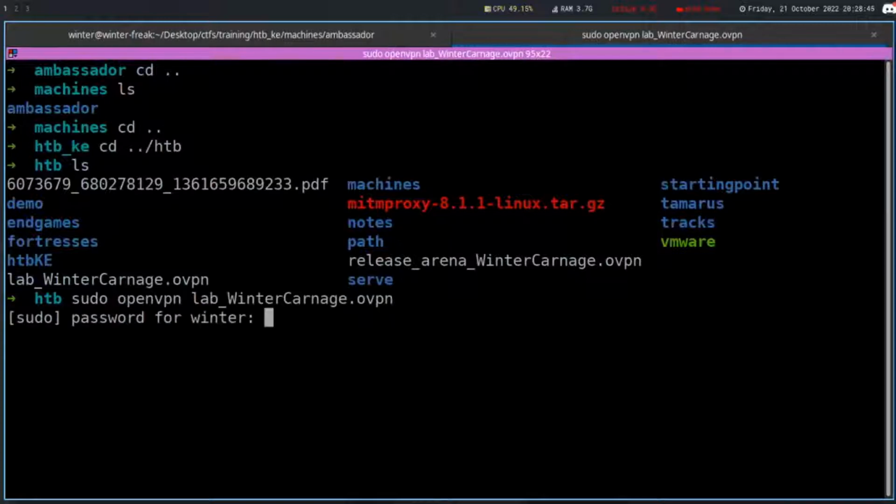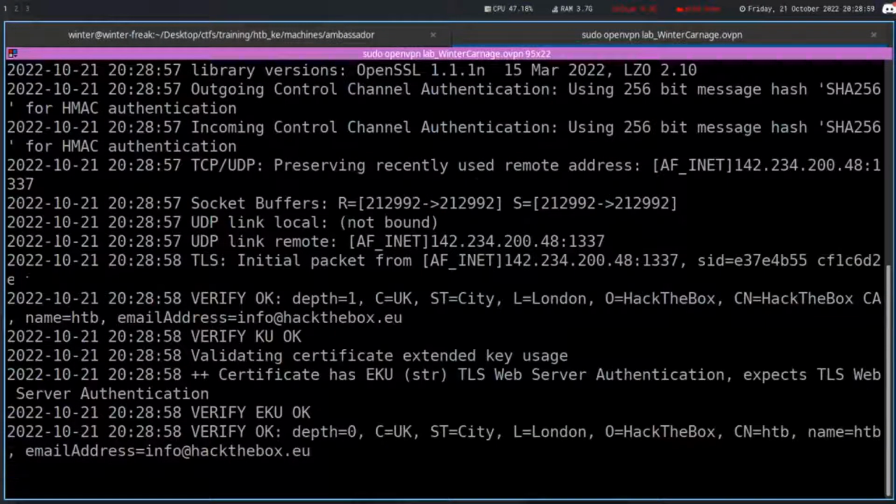Okay, so Ambassador was an interesting box with an application vulnerability. The application is known as Grafana. What you had to do was use a vulnerability that allowed you to read files on the remote server.